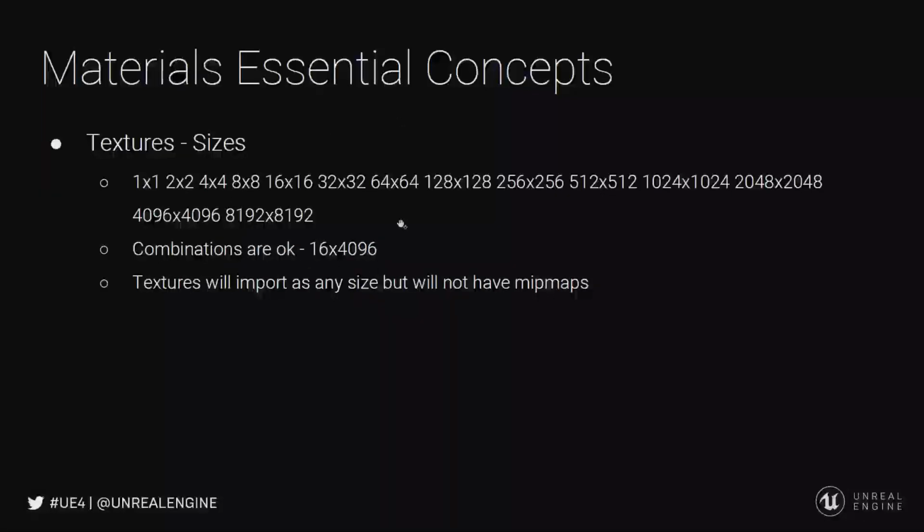If you would import something that's not one of these numbers, that's a different resolution, it will still import and it will still seemingly look okay, but those textures will not have MIP maps. Now, exactly what MIP maps are is kind of a deeper discussion and is a little bit too much for an introductory course, but essentially a MIP map is a smaller version of the same texture. So the engine will generate different resolution versions of each texture it imports, so that in the distance, rather than displaying the full resolution image, it can display the lower resolution texture or image. And by doing so, it will save memory, it will make it easier to stream in textures as well, and it will visually smoothen out the image a little bit.